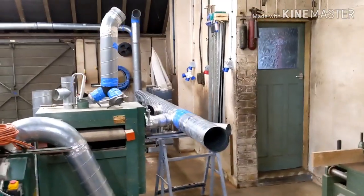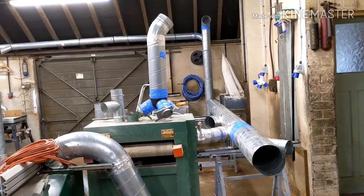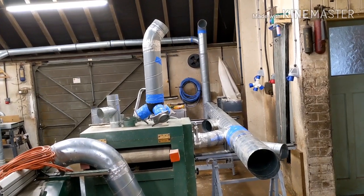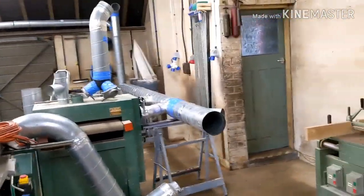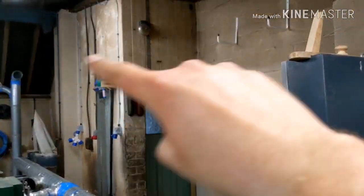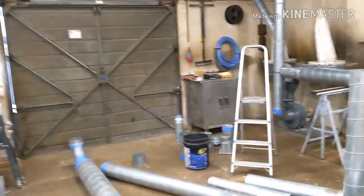It's one of the reasons as well that it would have been fine on a 6-inch run. That extractor doesn't need an 8-inch duct, but that's going to get replaced soon. So I figured, rather than putting it up in 6-inch and then changing it when I get an extractor with an 8-inch inlet instead of a 6-inch, it makes more sense to just get something in now that's good enough for later on. And then hopefully, I might possibly even put the extractor in the storeroom and blast through up here somewhere, bring it through, it just keeps it a bit quieter in the workshop, but again, not too sure. But for now, it's kind of future-proofed to an extent.